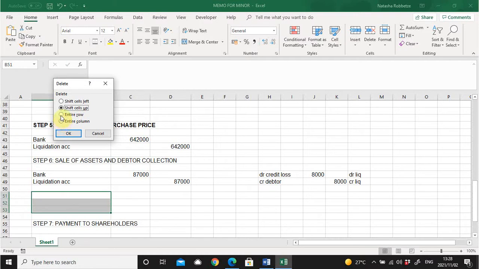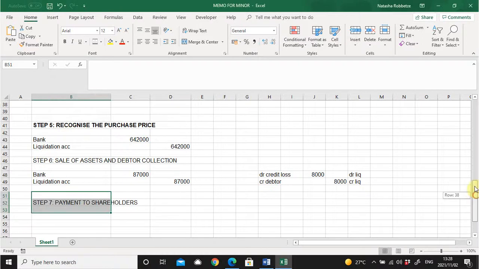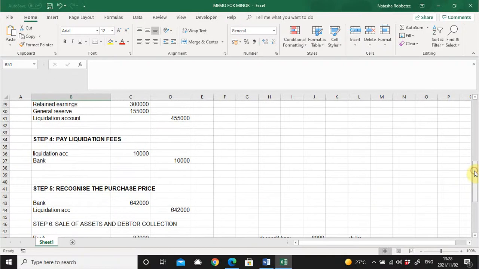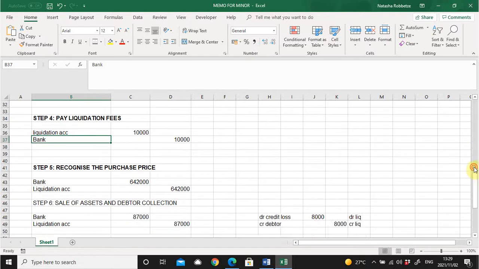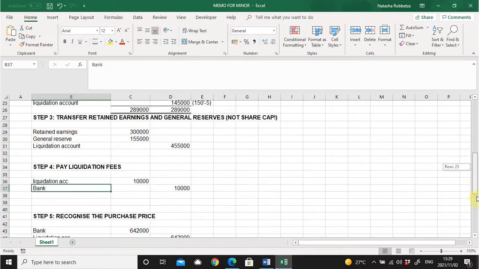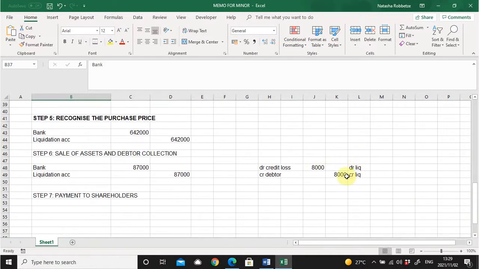So it's important to see that, for example, the payment of the liquidation fees were treated differently. It was put against bank because bank wasn't already in the liquidation account, because it says put everything in step one, all the assets in the liquidation account except for the bank. But the assets that have been put in the liquidation account is now also part of the liquidation account. So this happens and we add and subtract 8,000 and the effect is Rand null.